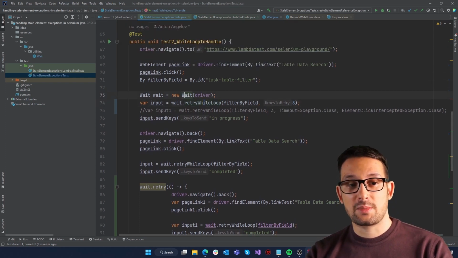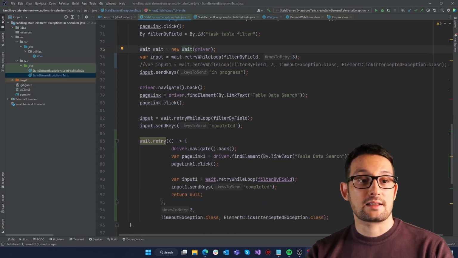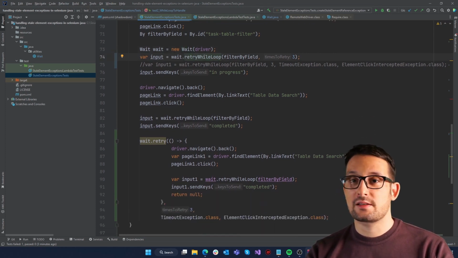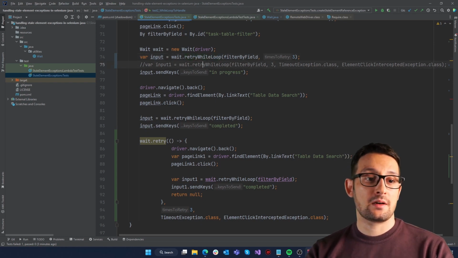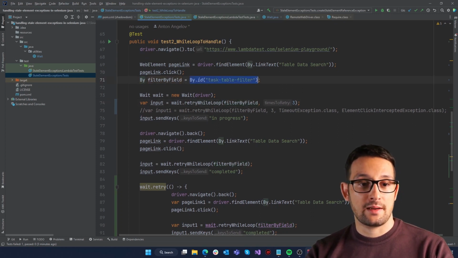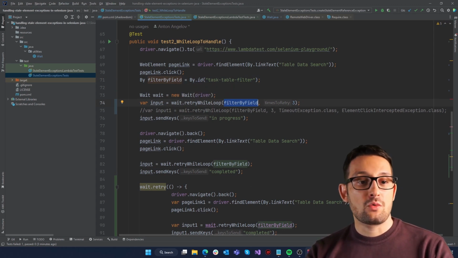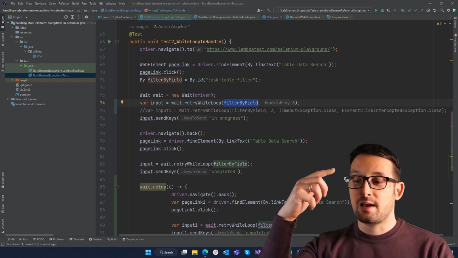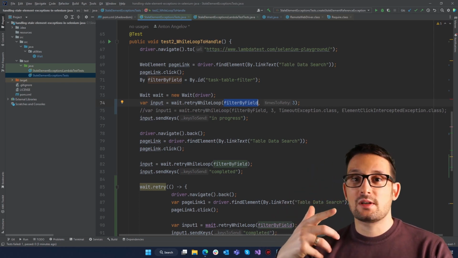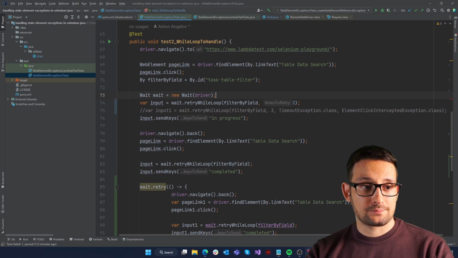But here I initialized a special class called wait. As you can see here, it's under the utilities. This is a utility class that accepts our driver, and it provides a few retry methods. Here I specify how my element should be located by referencing this filter. You can directly paste it like this, it's fine. I just define it as a variable so that I can reuse it and not repeat it many times. So we provide here the by filter and how many times the wait utility class will retry to find the element. So let's see how this works.